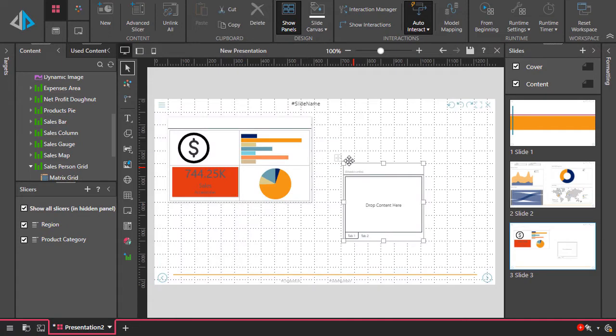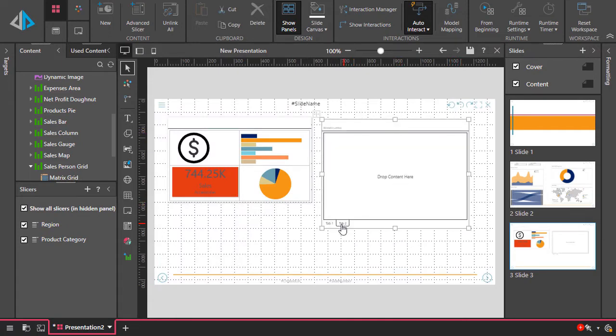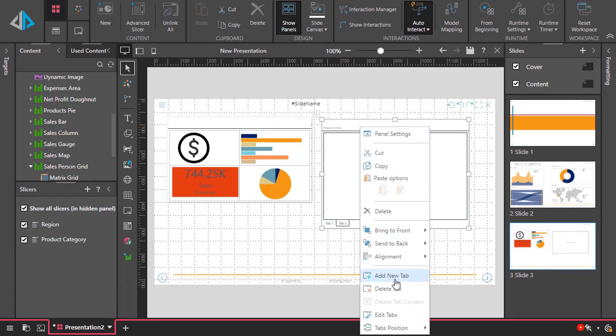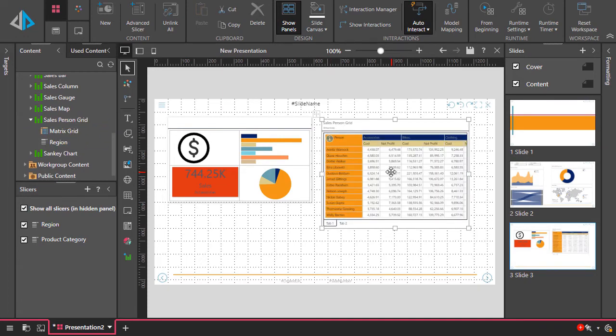The Mini Tab tool offers another way to display content. Here we can add a content item to each tab, and I can add more tabs from the context menu. Each tab can also use text or an icon. Mini tabs are great for switching out different pieces of information using the same real estate.